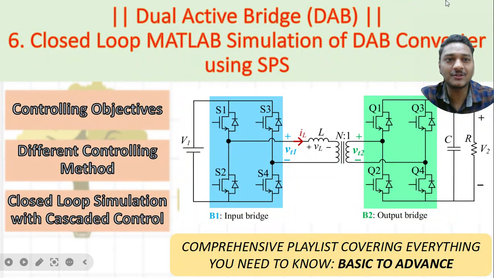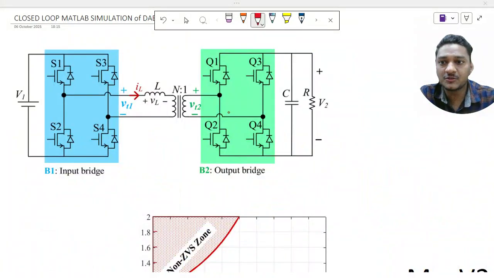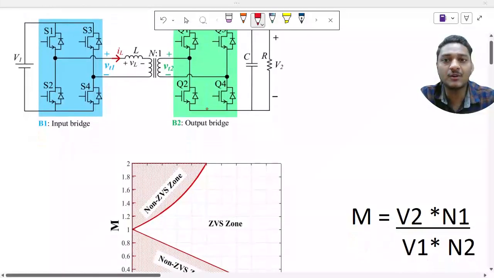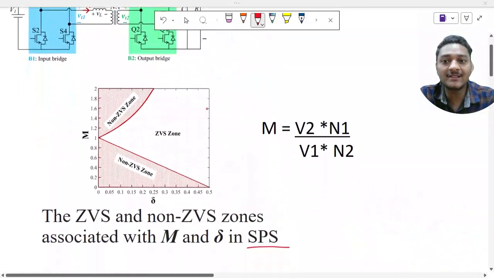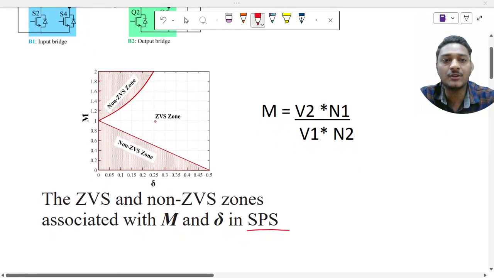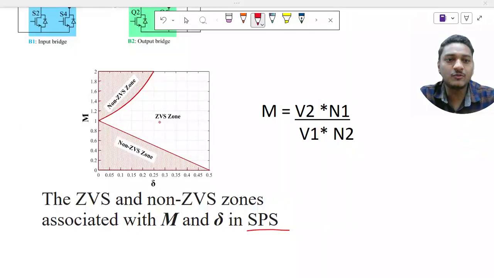So let's jump to the new window. Here we are. Now this is my DAB converter. When I operate this DAB converter using single phase shift, there is a certain region in which, if you operate, only then can you have zero voltage switching. I am assuming that zero voltage switching and zero current switching are parts of soft switching. Even if you don't know, just keep this point in your mind for some time; in the next video we will understand everything in detail.